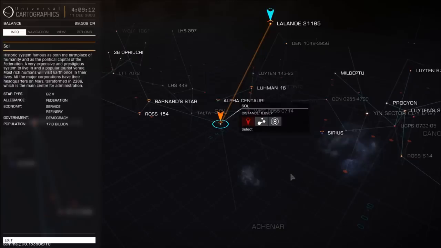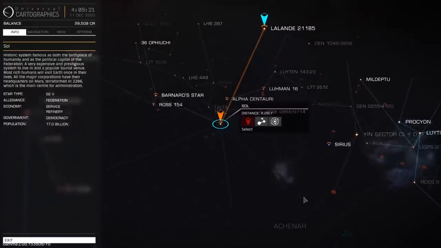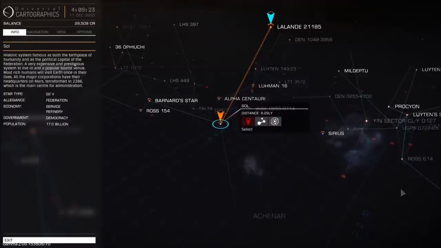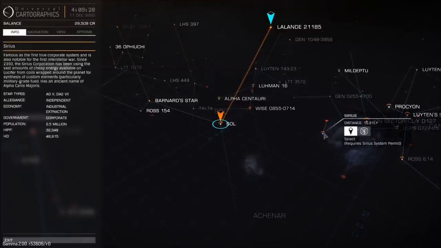Well, alright guys, we are in Lalande 21185, just one jump away from Sol and Earth. Just wanted to give you guys a heads up. The Commander's Club website actually had me going through Luton Star to Procyon and down here to Sirius. I actually don't have a permit for the Sirius system, and I'm not sure exactly how to get that, so I wasn't able to go by that route.